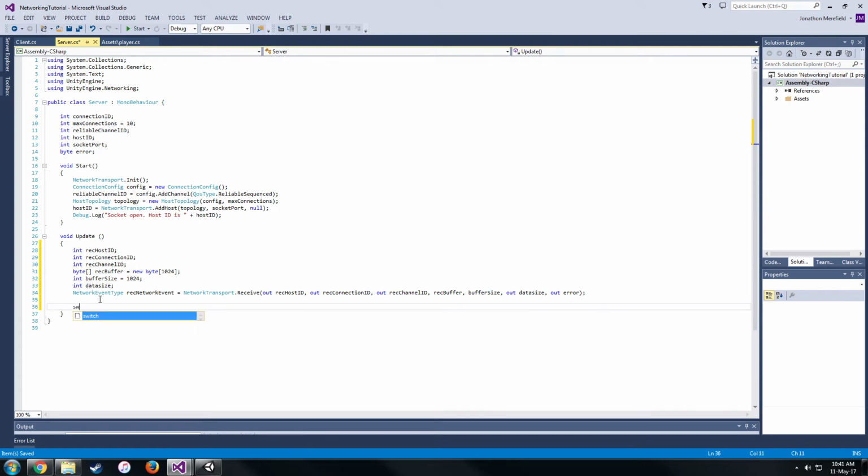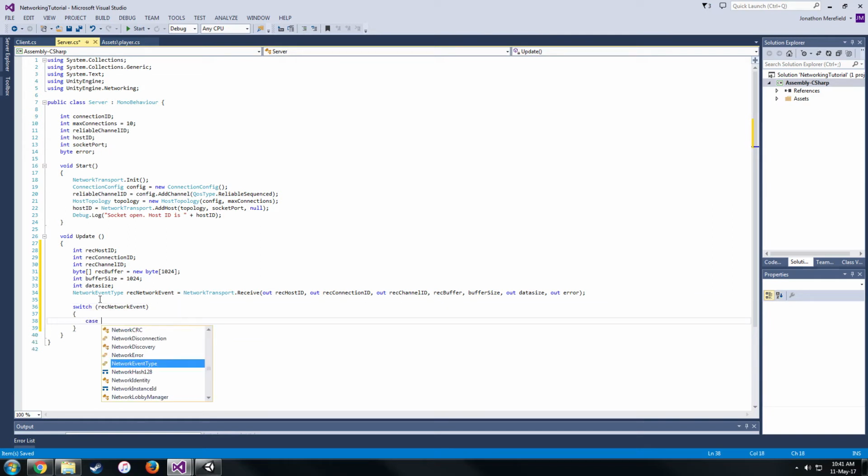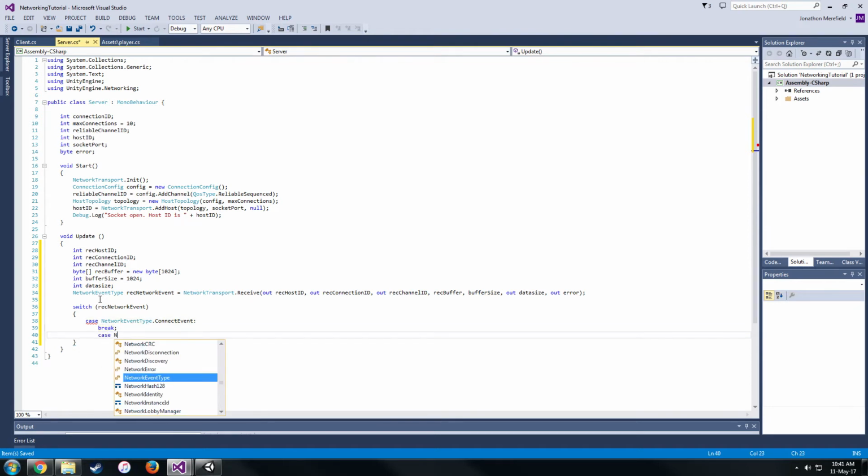Now what we do here is we set up a switch for this network event. And then case NetworkEventType.ConnectEvent, break, case NetworkEventType.DataEvent. Now for a switch, you always need to break after each case, so that's why I'm just setting all that up now.